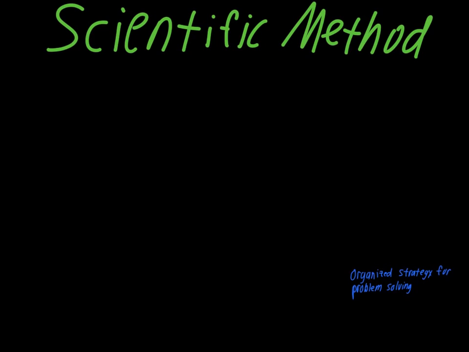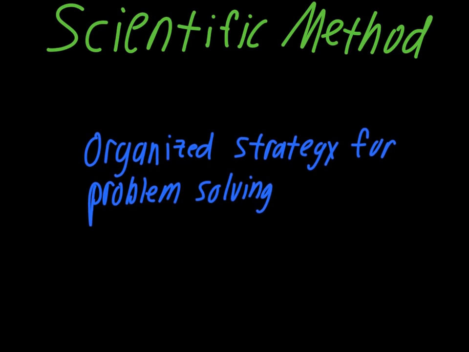But as far as the scientific method goes, the easiest way to describe this is that it's an organized strategy for problem solving. And this is something I'm going to try to show you in class. We'll go through and solve some simple problems, and I'll show you that problem solving strategies that you probably already use are things that fit into the scientific method. You just have to look at them in a different way in order to see it.